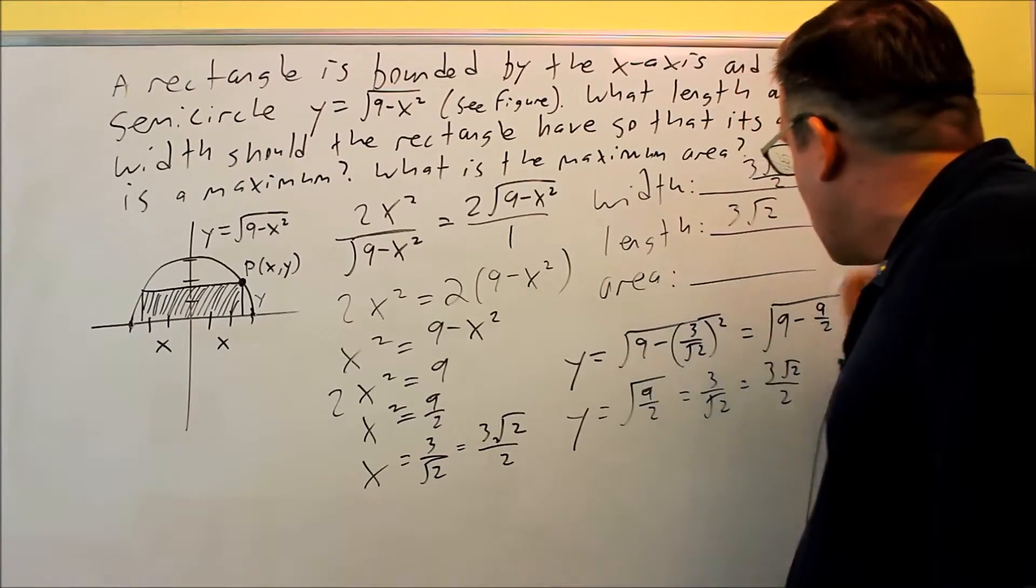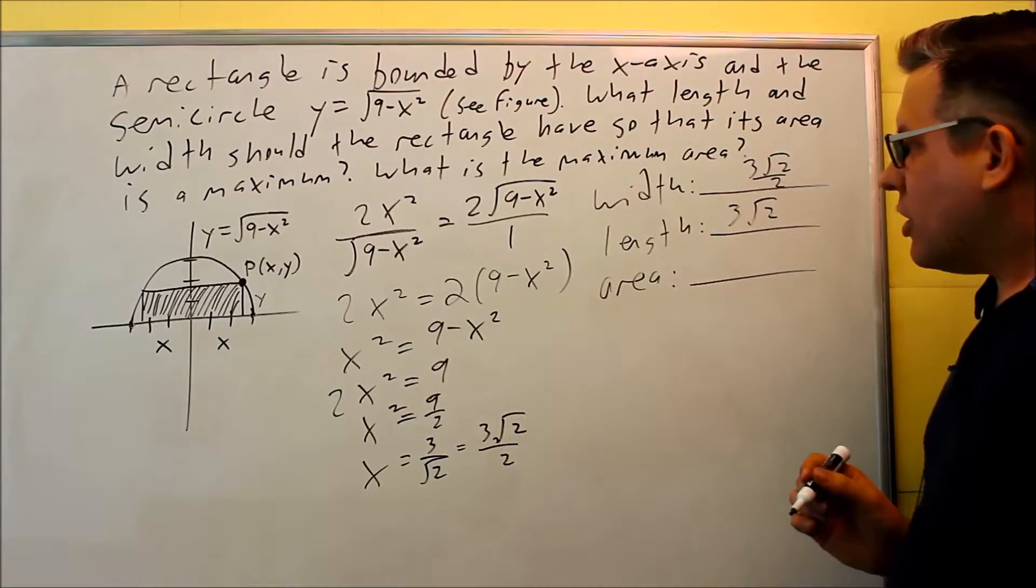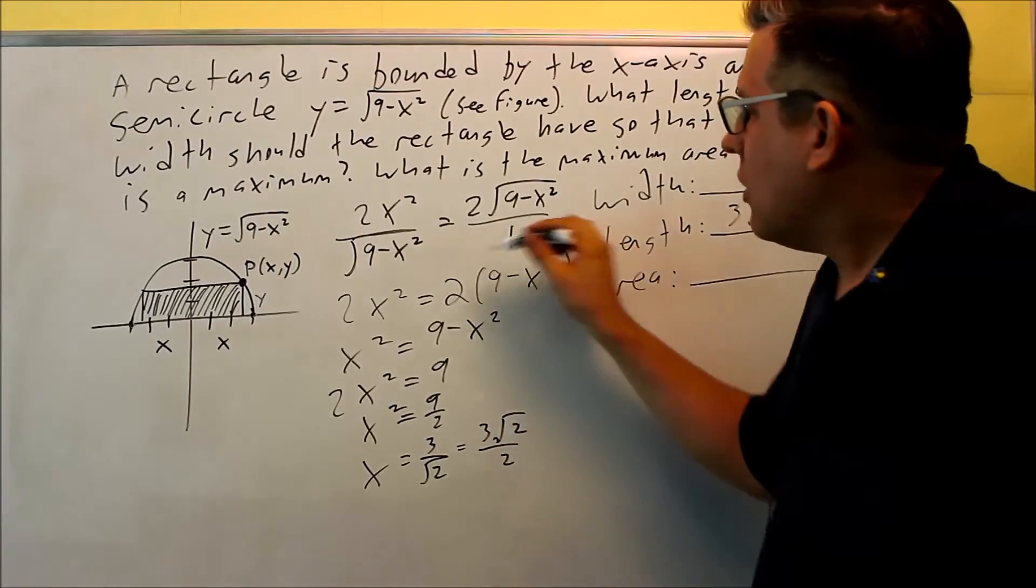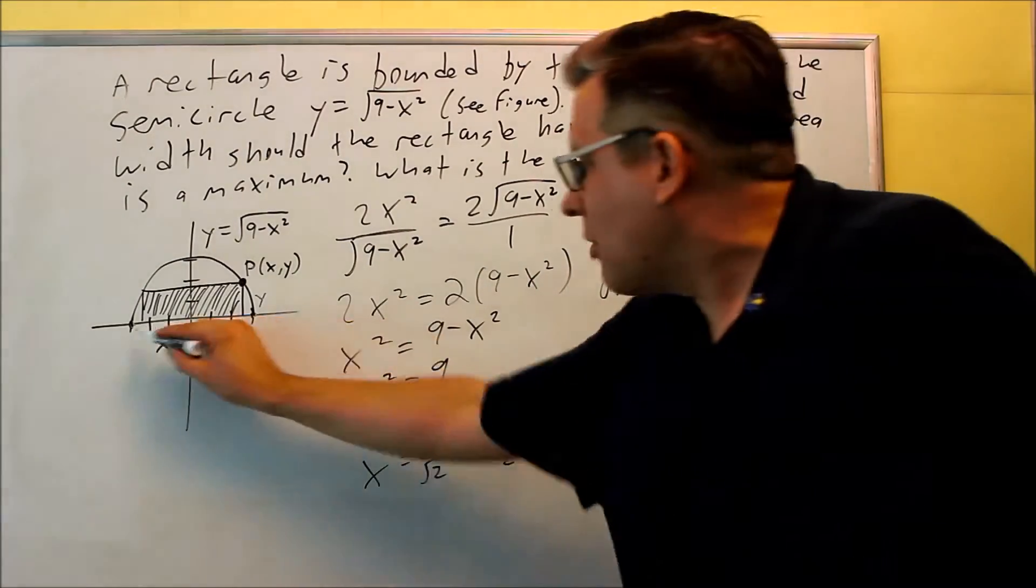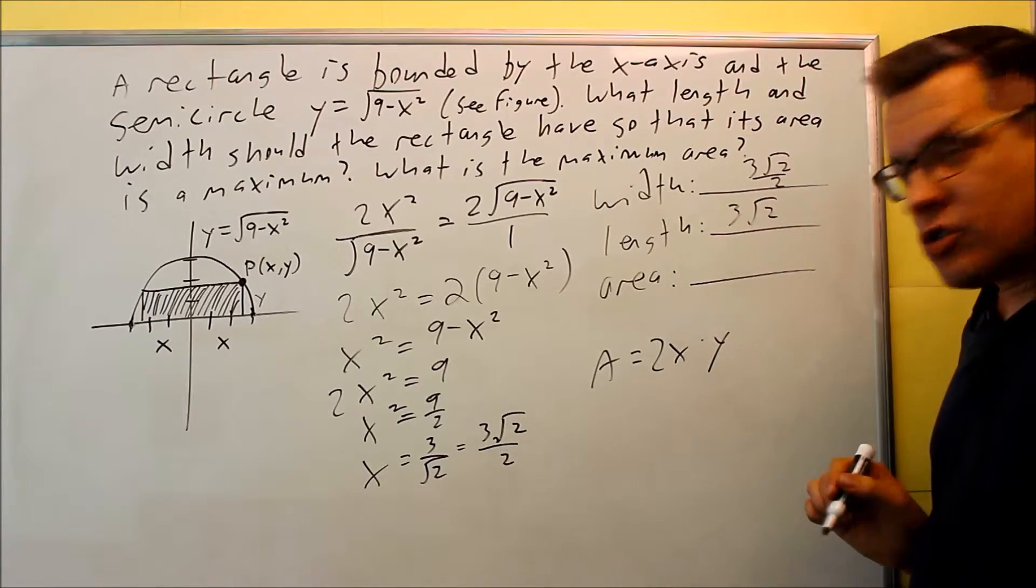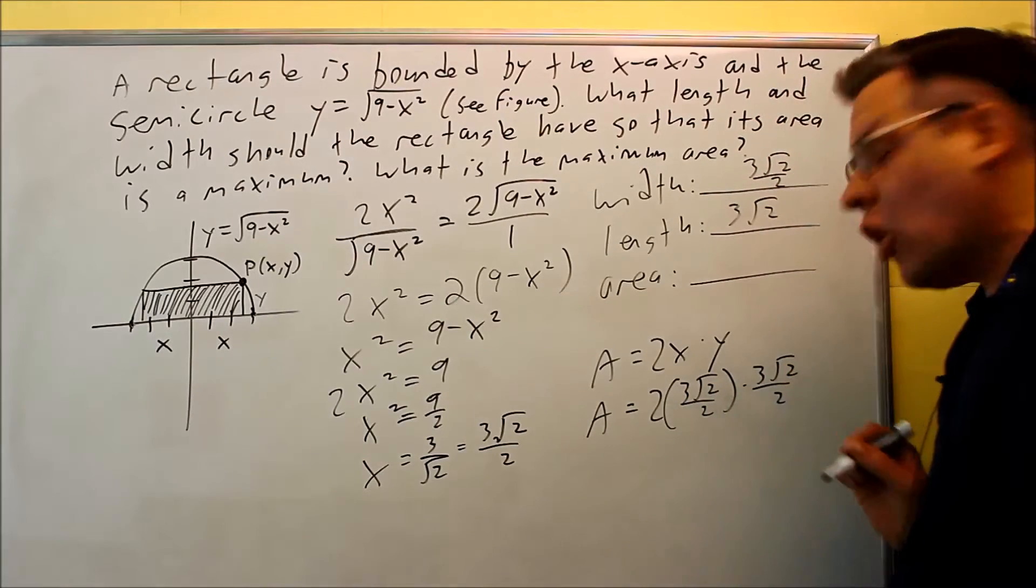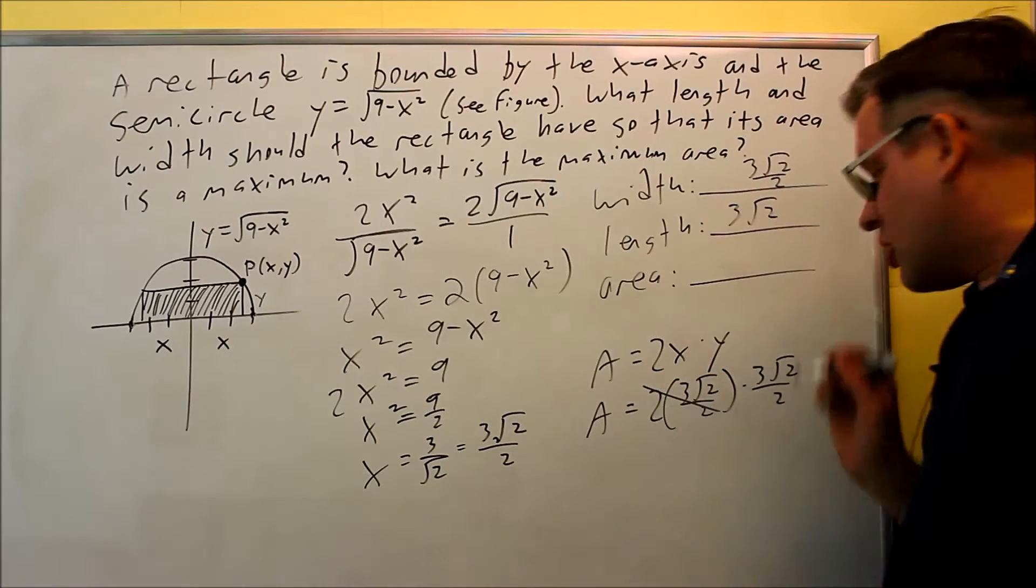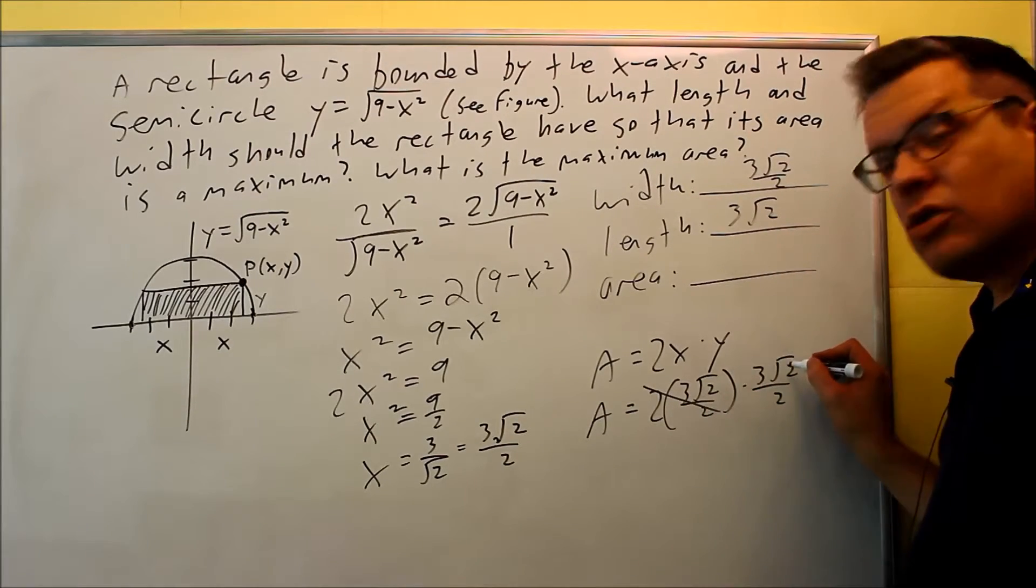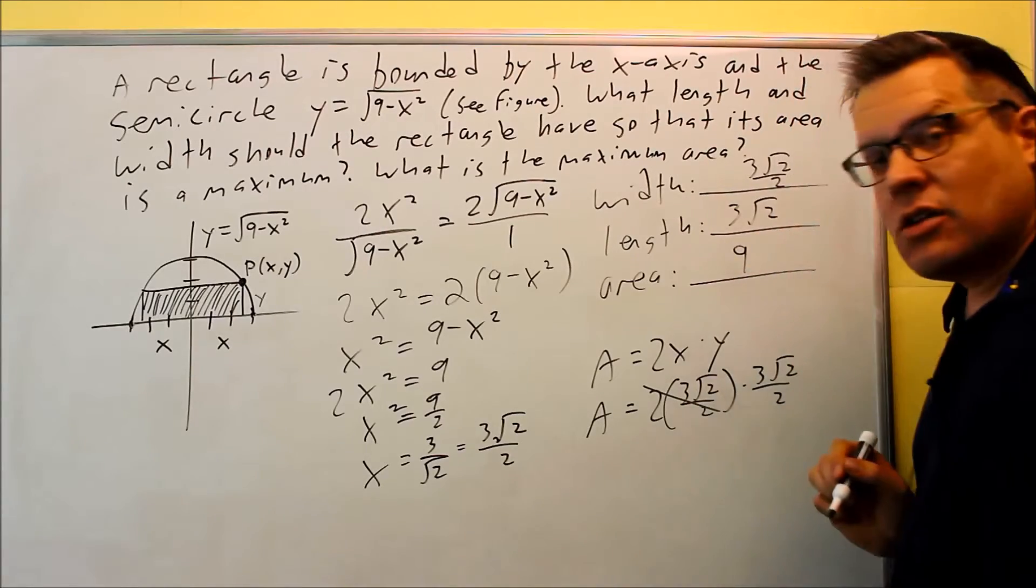The last thing we have to find is the area. And hopefully you have all this, so I'm going to erase this here. Let's do the area. The area is basically equal to, we know it's equal to the length times width. We could put the x value back into our original equation we had for the area, but not necessary. If you know this dimension and that dimension, just multiply those together. Remember back we had area equals 2x times y, that was our original area. So I have area equals 2 times 3 square root of 2 over 2 and then times y, which is 3 square root of 2 over 2. We plug that back in there. These 2's are going to cancel out. If you multiply these two together, 3 times 3 is 9. 9 root 2 and root 2 is 2. So technically you get 9 times 2 on top, which is 18, divided by 2 is 9. So that's going to be your area.